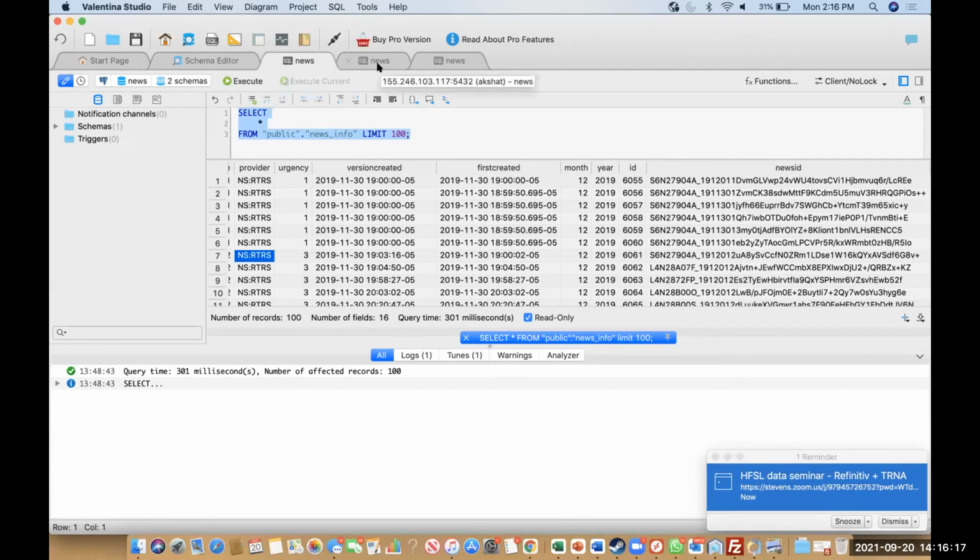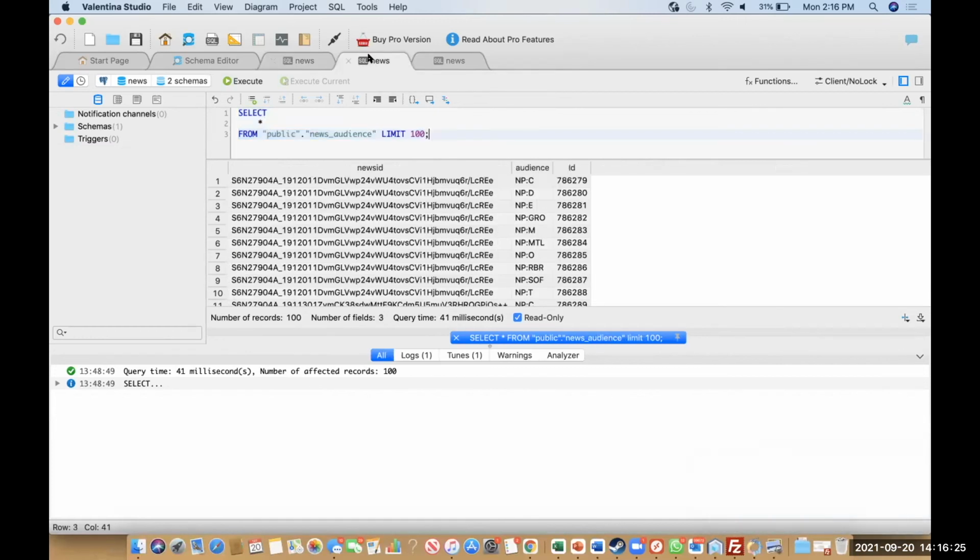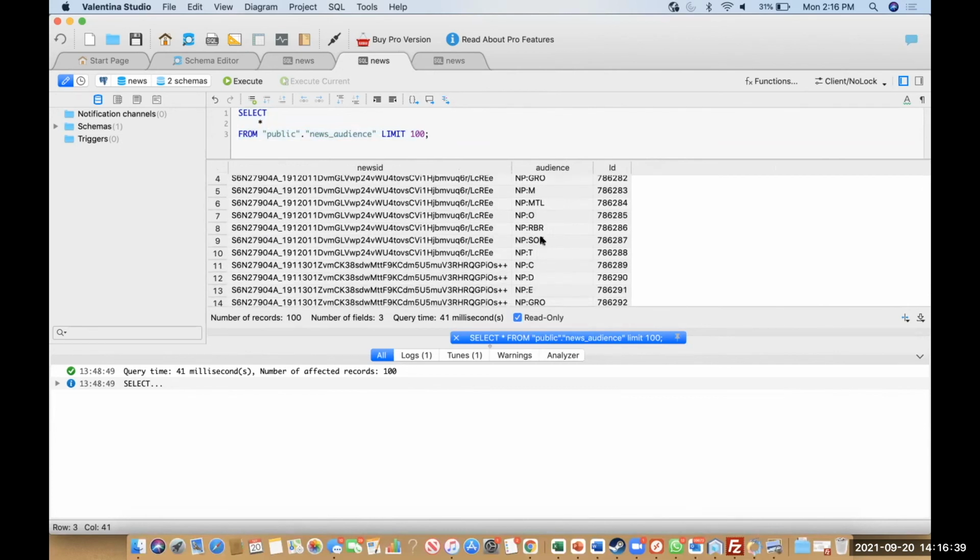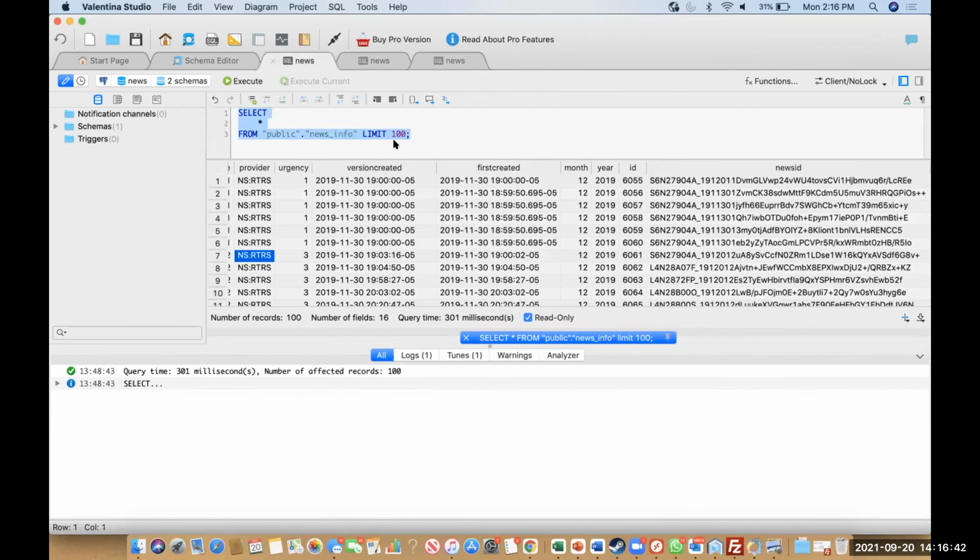And then the next main component is how you can filter this news based on ticker. There are two other tables called news audience and news subject. News audience is the one which will have the ticker. Now, if you just want to query data for IBM, you can find out all the news IDs from here for the IBM ticker, and then write a join query, which will give you all the news related to IBM for certain months or for a certain year. That way you can get filtered data, which could be very helpful when you're doing some kind of analysis.